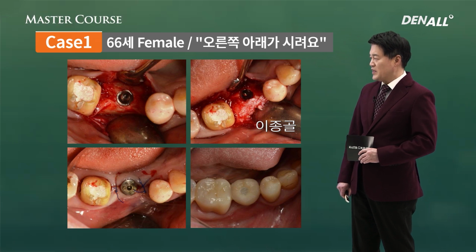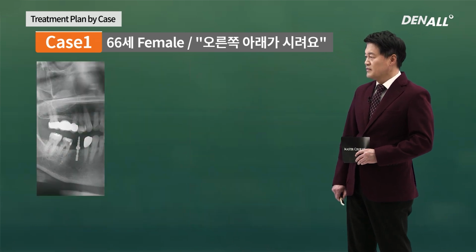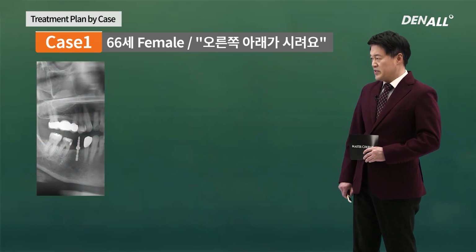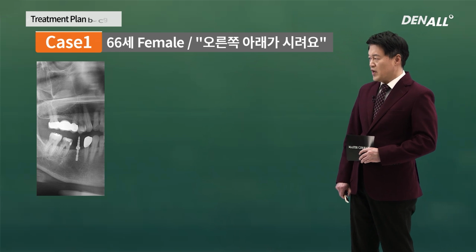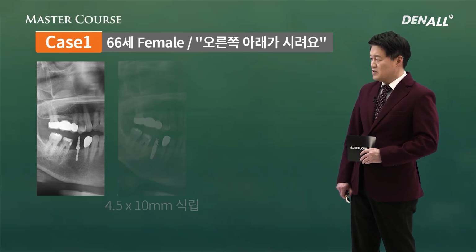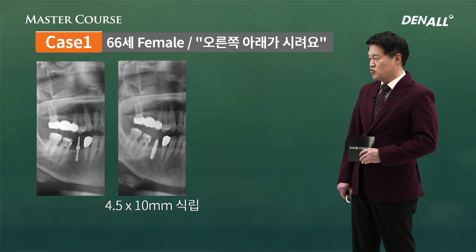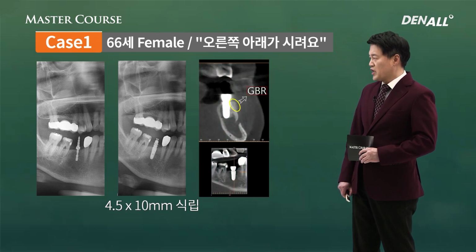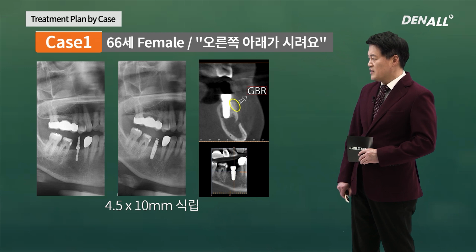If you look at the prosthesis, more so than number 4 mesiodistally, the length is much longer. 4.5 millimeter or something thicker should be chosen. If you look at the X-ray, I put in the guide pin and checked the direction, and after that, drilling was done. Thickness 4.5 and length 10 millimeter. The fixture was placed, as you can see on the CT, on the buccal. GBR was done.